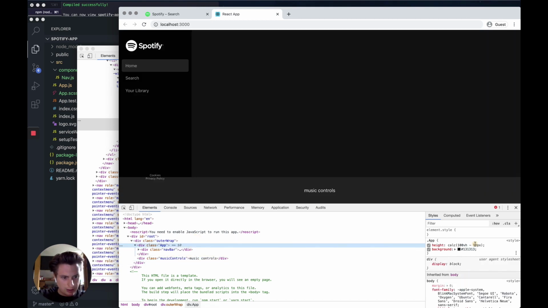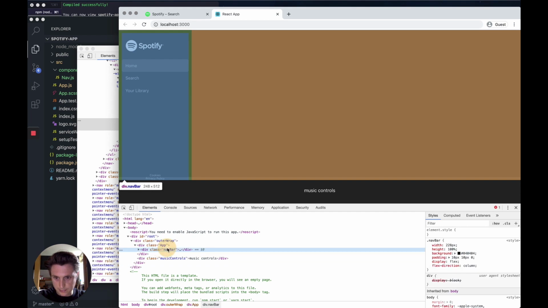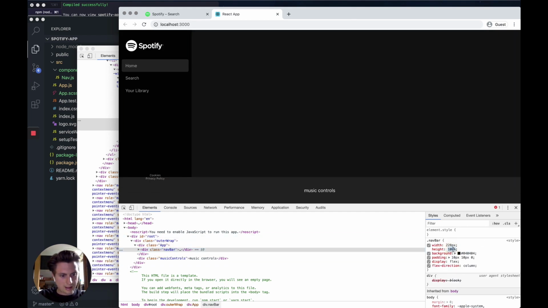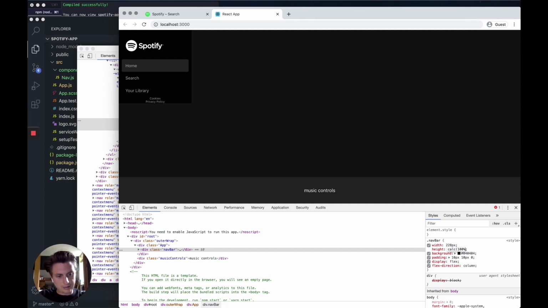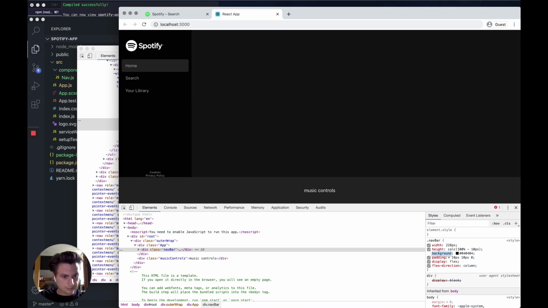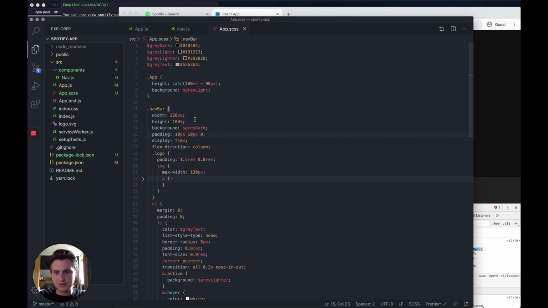Let's see, if I just do minus 95. No, what am I doing? Okay, I'll just do a hack around there for now. I'll do calc 100% minus 10 pixels. It'll click with me in a bit what the problem is. Or someone can leave it in the comments to let me know.